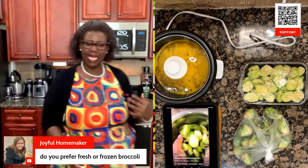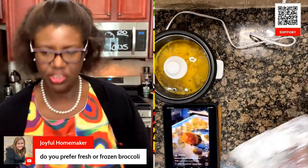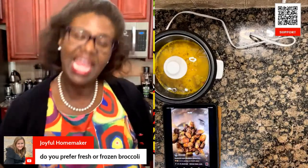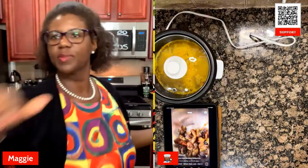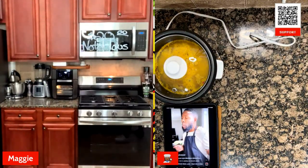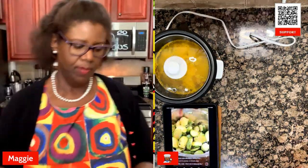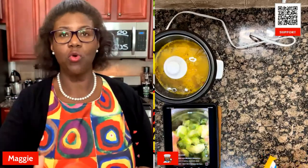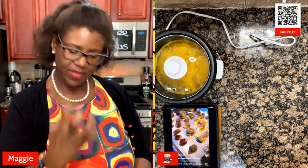All right, so we'll keep an eye on that chicken. Since we had raw chicken out, let's just do one little wipe down, and then now we're ready to start on our Brussels sprouts. All right, everyone. Oh, but Joyful Homemaker, for me, in a dish like this where we're going to cook it, I do like raw because it gives me that crunchiness.